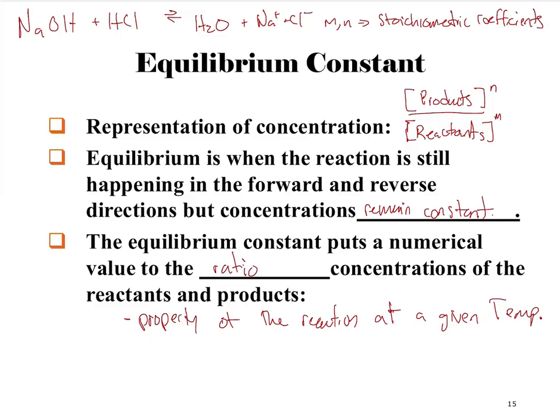So that means whenever I have a neutralization reaction of sodium hydroxide and hydrochloric acid, it has an associated equilibrium value with that reaction. So no matter how much of each of those reactants and water I add to the system, it's always going to move the reaction until it reaches this ratio again.